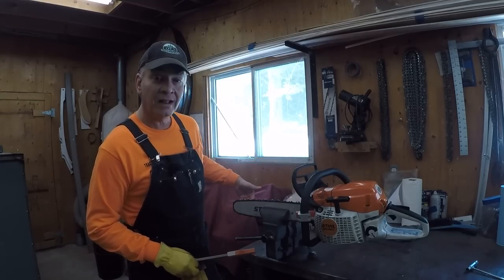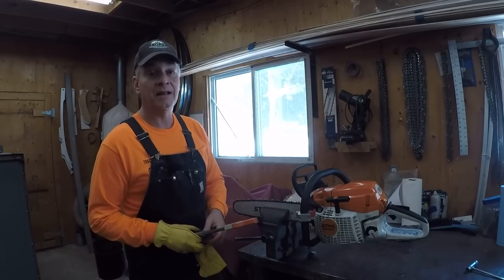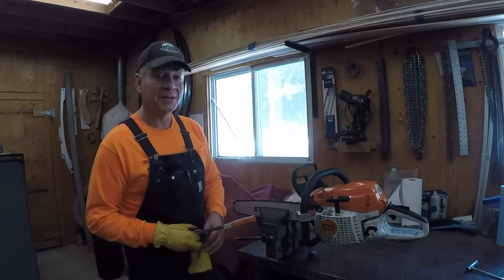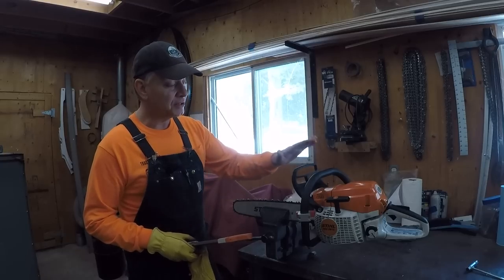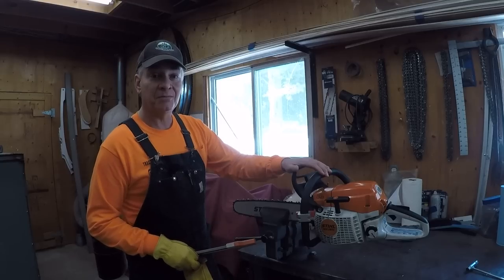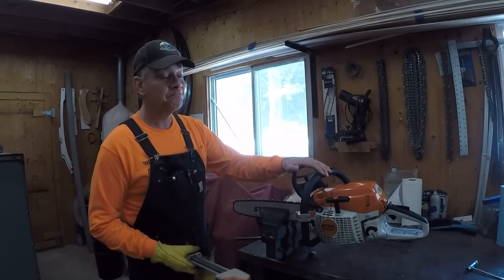And of course, bar length, got to have that 2 to 4 inches longer than the diameter you're cutting. At least that's what the pros are telling me. And hey, I think I'm covered now. Got a 261 with an 18 inch, and I'll have a 462 with a 25 inch light bar. And I think that should cover me off in the forest.